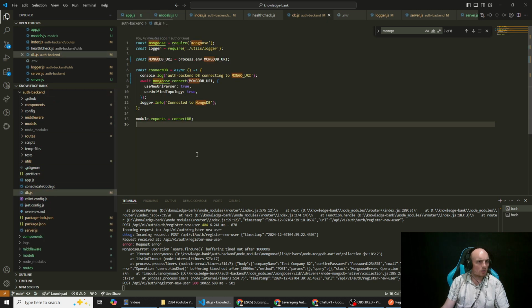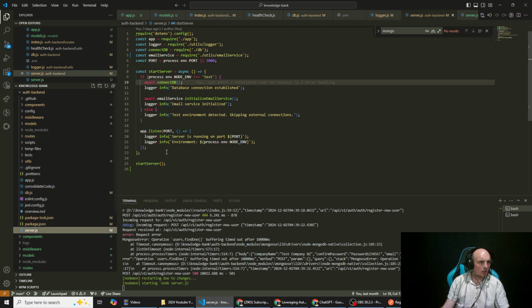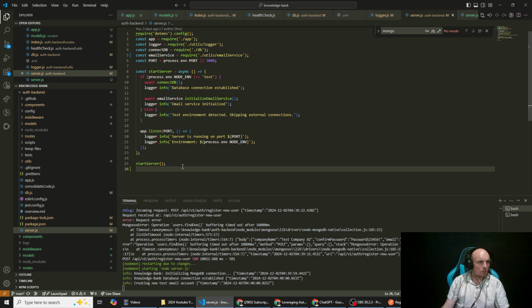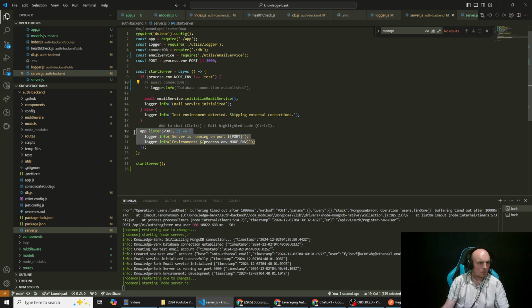In auth-backend DB, let's comment out that, and yeah, server. Don't get connected to the database.